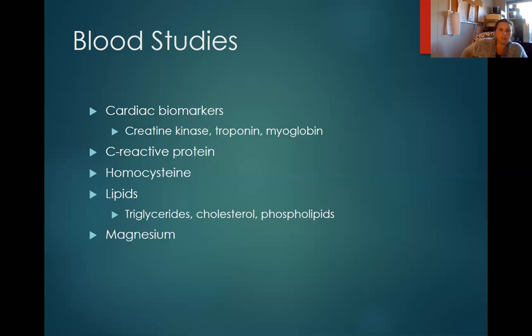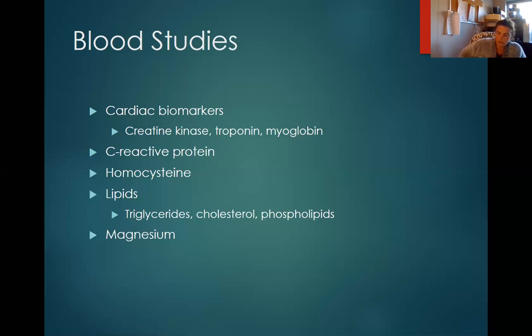What do we have? Homocysteine. Homocysteine level we talked about is going to give us a little bit of information about the damage to the lining of the heart or the lining of the vessels, that endothelium. If those are elevated and that lining damage has occurred, then we have increased risk of developing clots. And we can try to treat that a little bit with folic acid and some of those B vitamins.